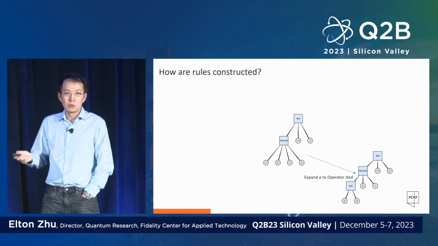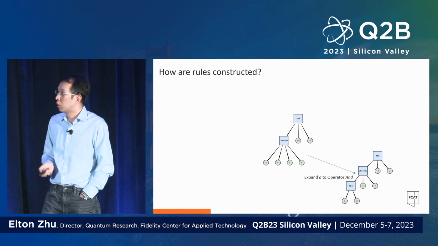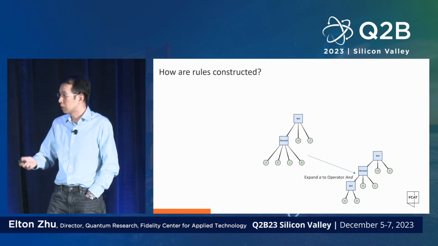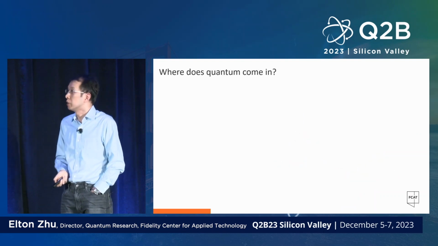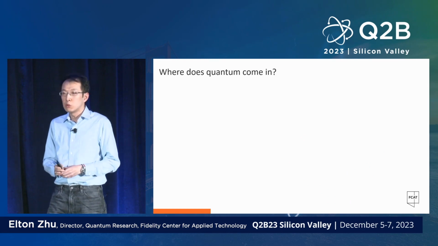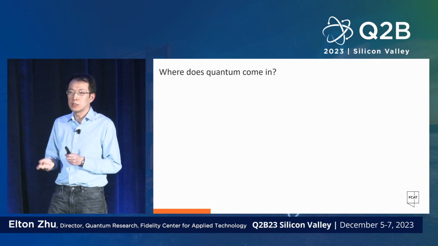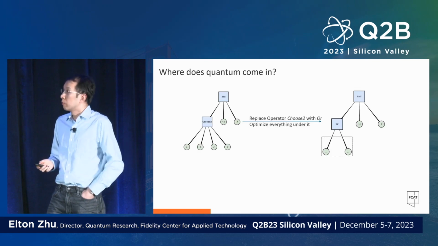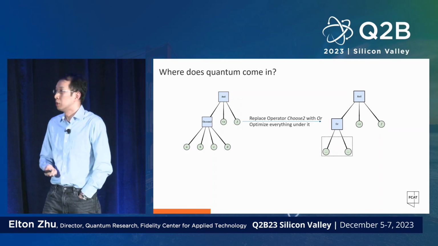So far this is all nice and good, but there's nothing quantum here yet. This is all very classical algorithms. So where does quantum come in here? Remember, what we did just now is really all one piece at a time. This can be a little bit expensive. So what if we can optimize things on a global level?